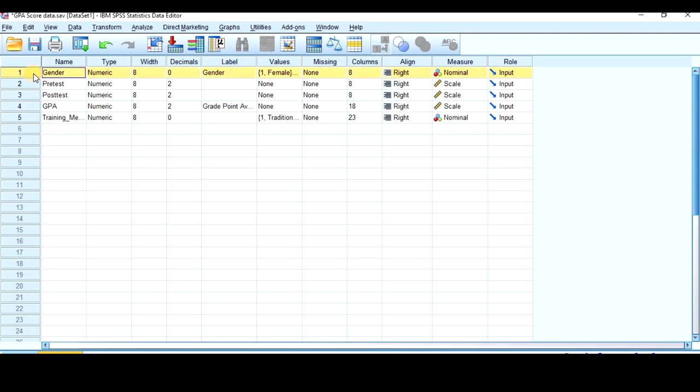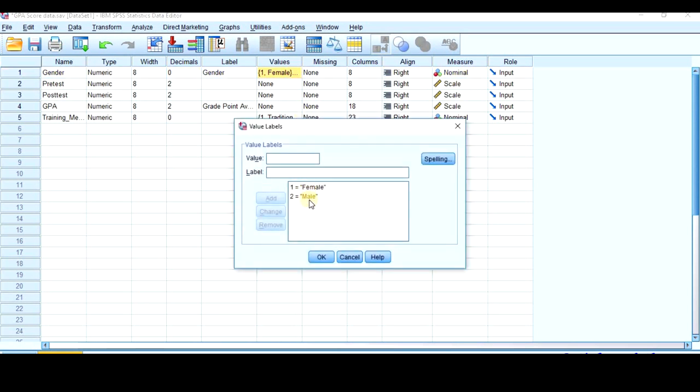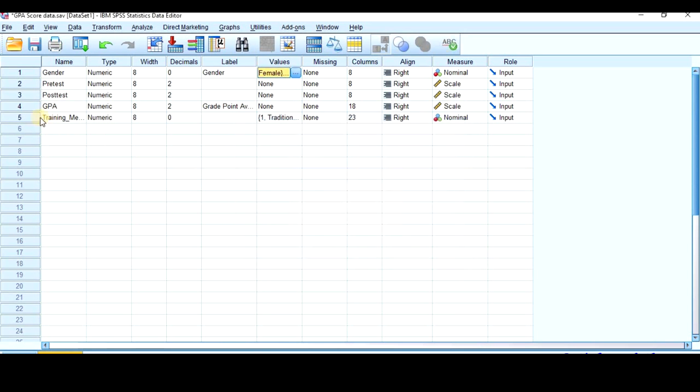In this case, I have two variables. One is gender and the other one is GPA score. In gender, the measurement scale is nominal and the values are exactly two levels, male and female. And GPA score is scale data.